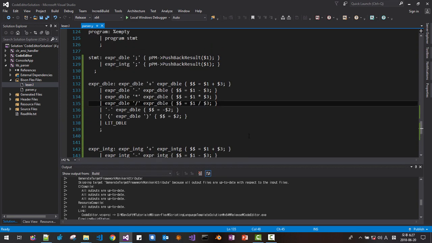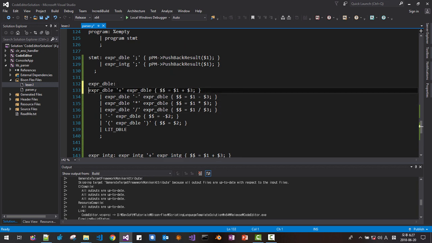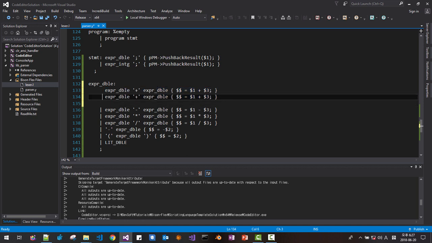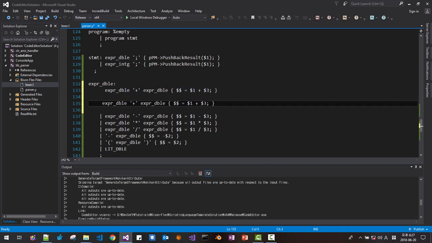Temporarily, we will introduce here. I will arrange it like this for easier reading. Here I will introduce like this. Copy and paste here.